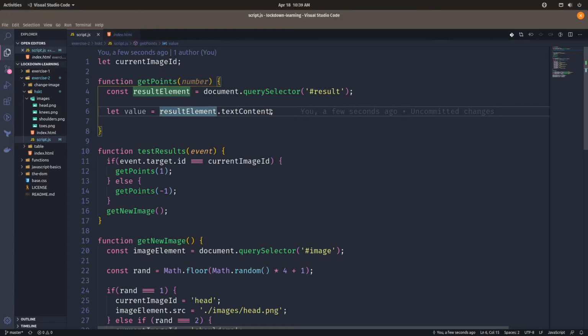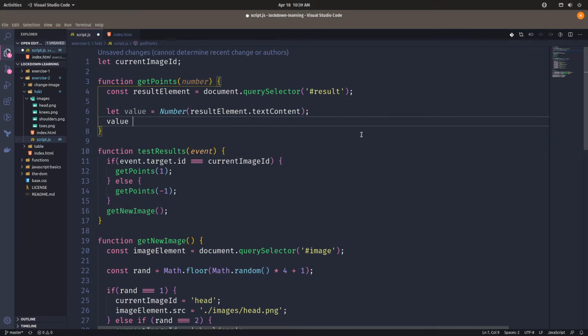We know that we have a number in HTML, but when we call it, it becomes a string. So we need to say Number here. Remember that was an issue in our first lecture. When we get a string and we want to transform it into a number, we can say something like this. So let value.